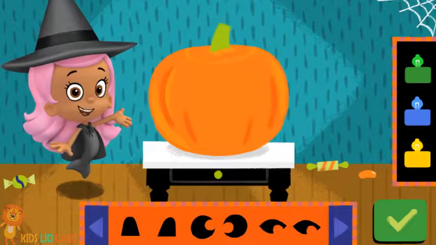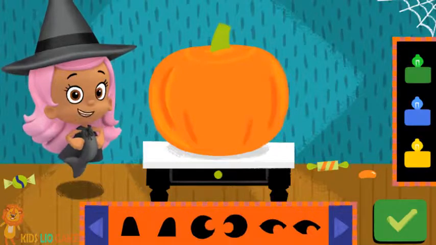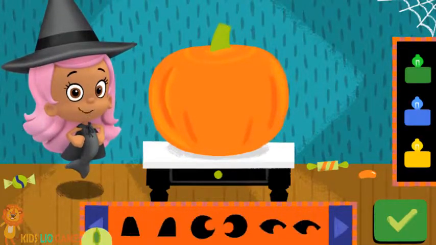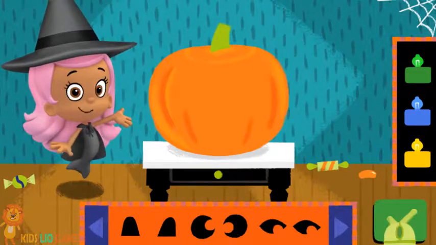It's time to decorate a pumpkin for Halloween. We have lots of things you can use to make your very own jack-o'-lantern. Click on a decoration to see it appear on the jack-o'-lantern. You can find more noses, mouths, and other decorations by using the arrow buttons. Be sure to pick out a colored candle to light it up. Click on the green Done button when you're finished. Ready to make your own?